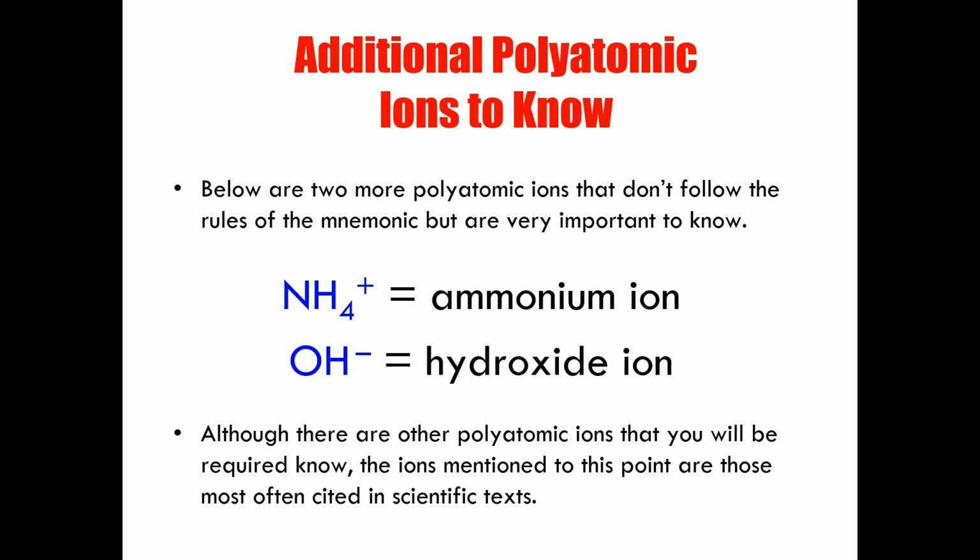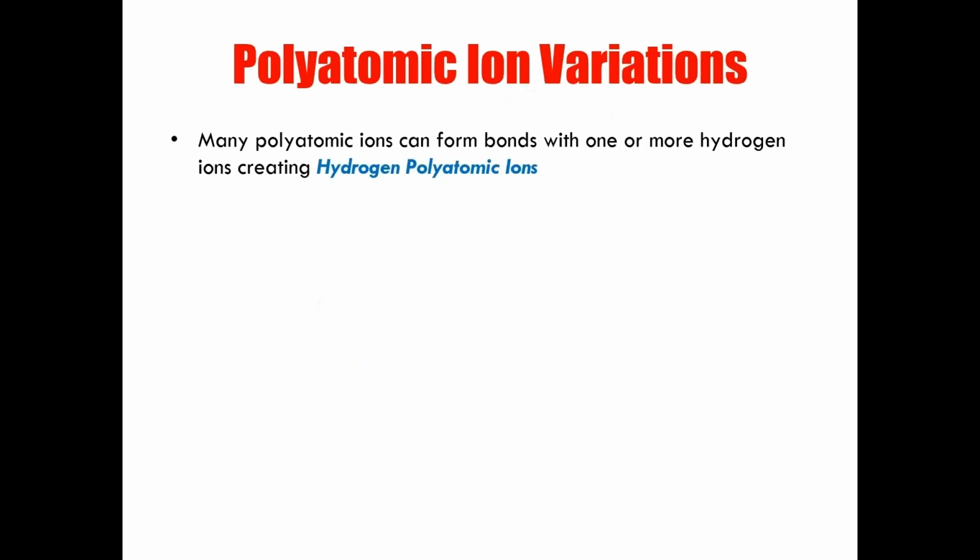And so, although there are other polyatomic ions that you will need to know, the ions mentioned to this point are the most often cited in scientific texts, and that's why I focus so much on those particular polyatomic ions. What I find personally interesting about polyatomic ions is not only that there are so many different types of polyatomic ions, but within each type there are many variations. These variations can be caused with the addition or subtraction of particular types of elements.